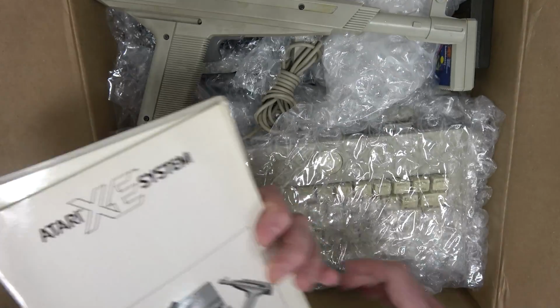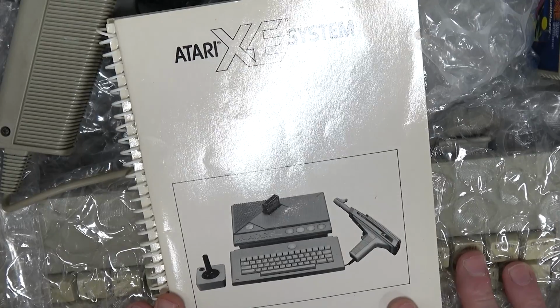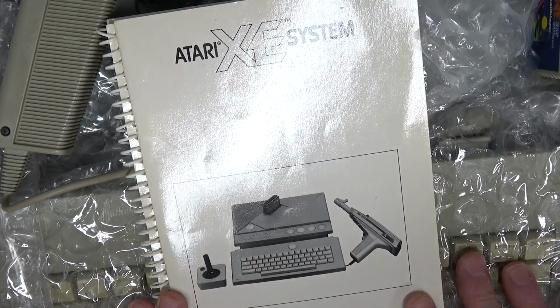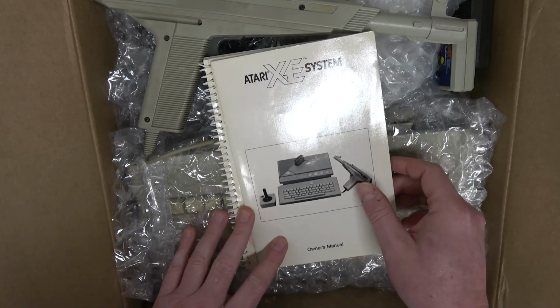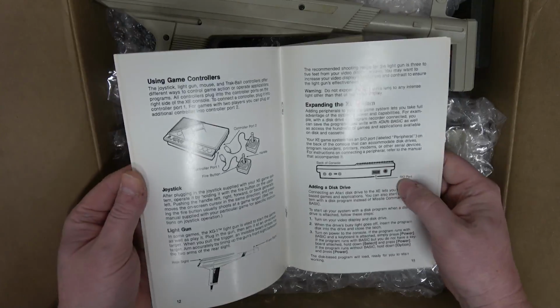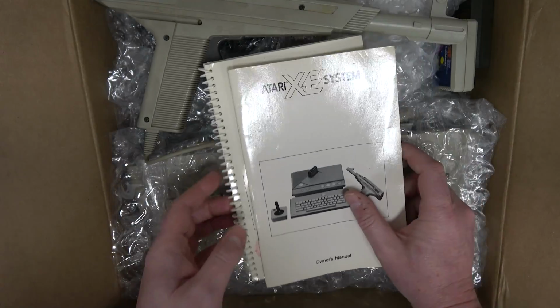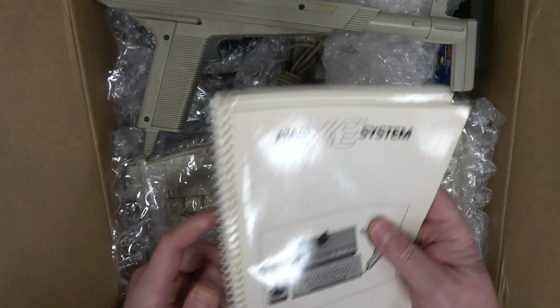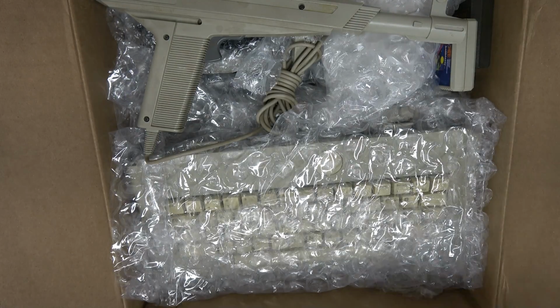So this is the Atari XE game system. This was Atari's second try at using the Atari 800 computer hardware to make a game system. Rumor has it the purpose of this was to cause more peripheral sales, like disk drives and whatnot. As far as I know, this is the last 8-bit Atari computer that was made. Kind of like an 8-bit guy.